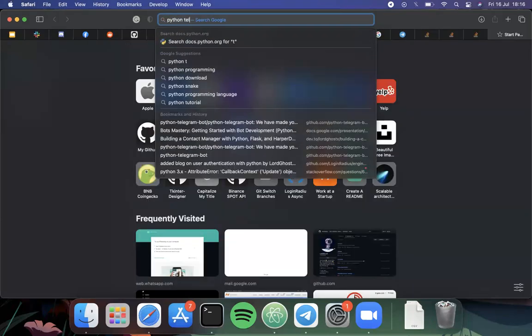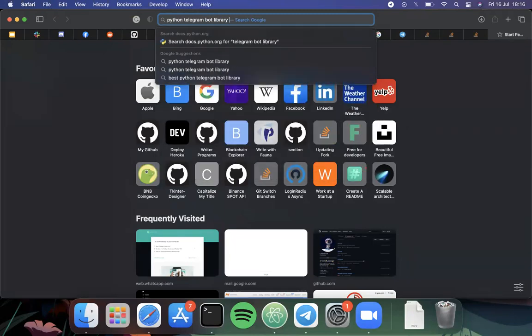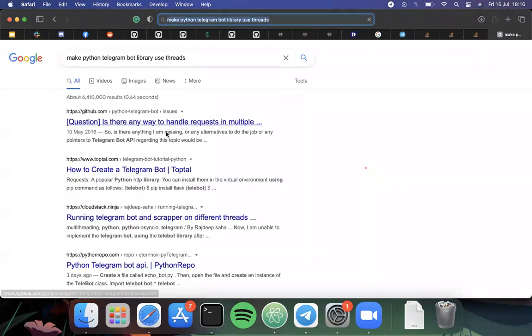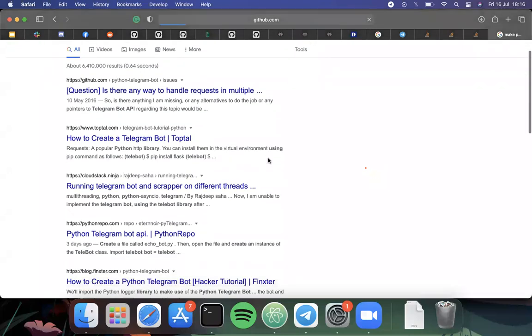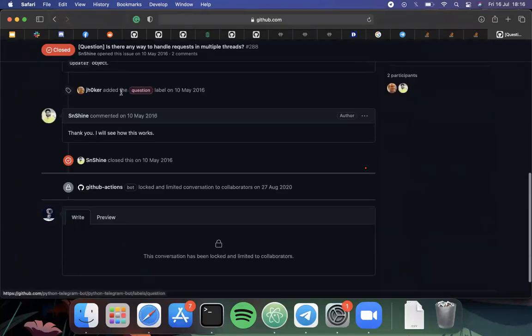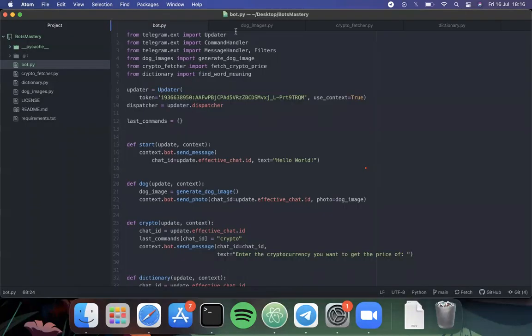Python. I know I've seen the parameter before. Okay, somebody said you can actually use this, run async, and then this. So that is for the client method.